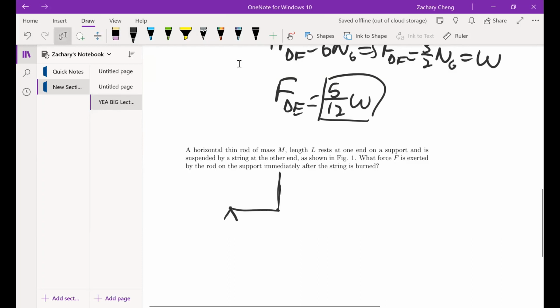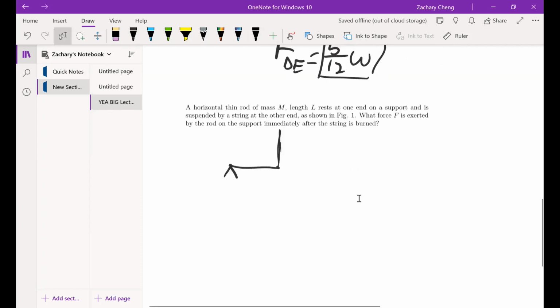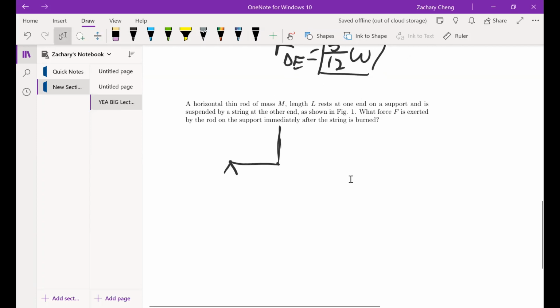So this problem is pretty easy. And it's like one that a lot of people just find because I think it's from wait, no, never mind. Anyway, it's a pretty easy problem, so I'll just get right into explaining it, especially since the next problem is pretty long and hard.